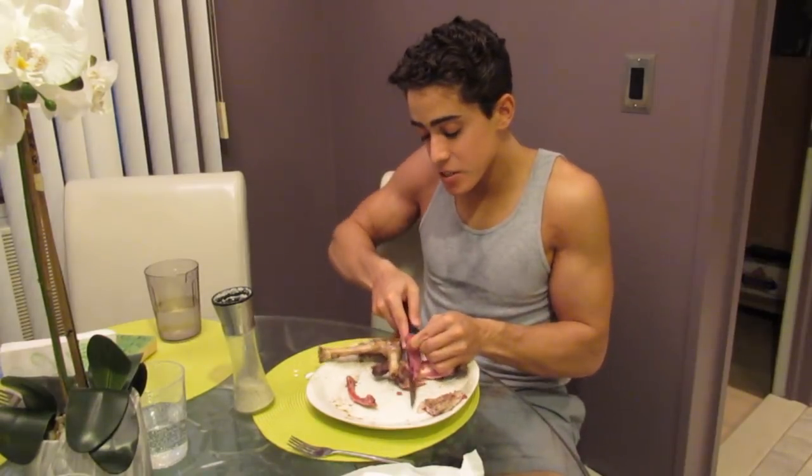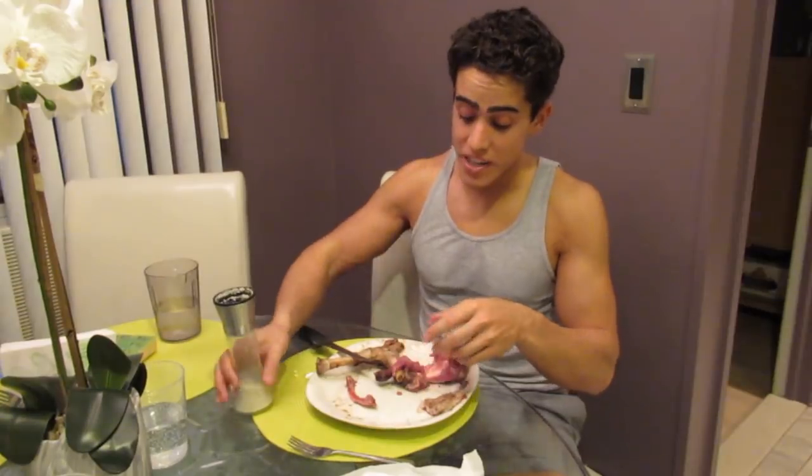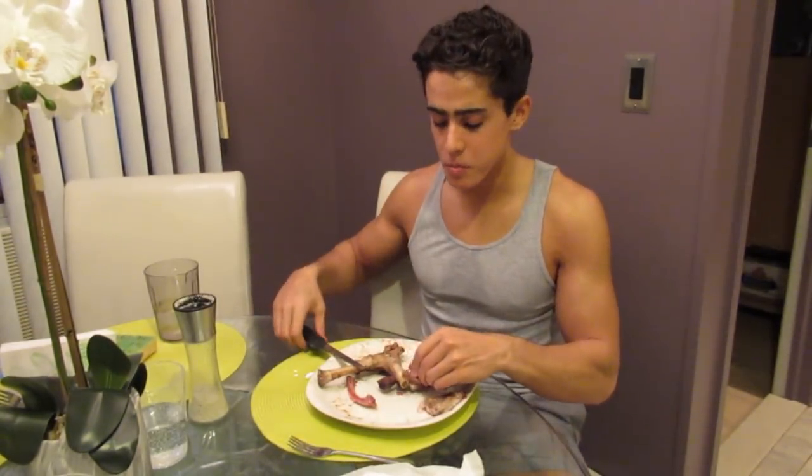I think in this case, it's a good idea because it's fall and the lamb's gonna be as fat as possible. It's literally the best time of year to buy a lamb, so I think for the next month or two, it might not be a bad idea for me to buy a lamb every month, but from then on in the winter and early next year, I think I'm better off sticking to the meat purveyor.